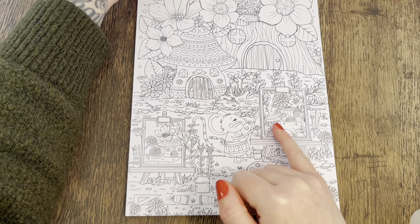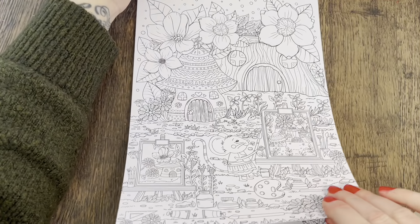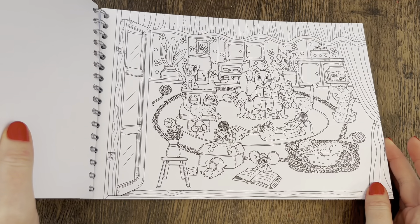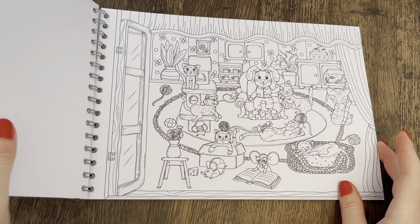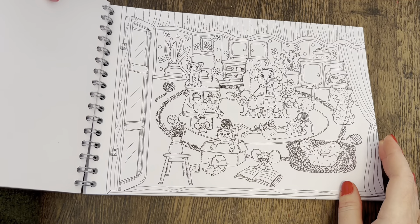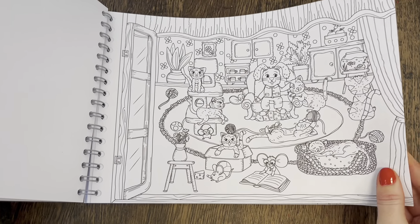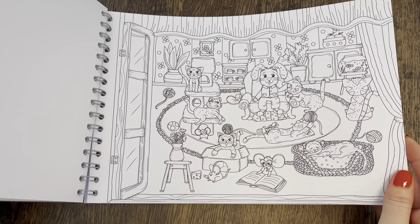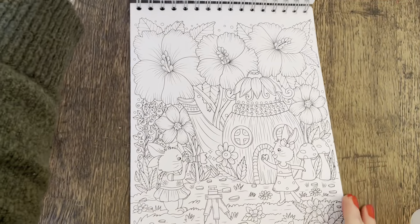This page would definitely need fine liners — it is really tiny. Then what do we have here? Maybe cat collecting, or the cat lady? There are lots of cats and I'm not quite sure what else is going on. Is it some sort of pet shop? I'm not sure what hobby this is — at least it looks like the crazy cat lady collecting cats, but I'm missing this one.